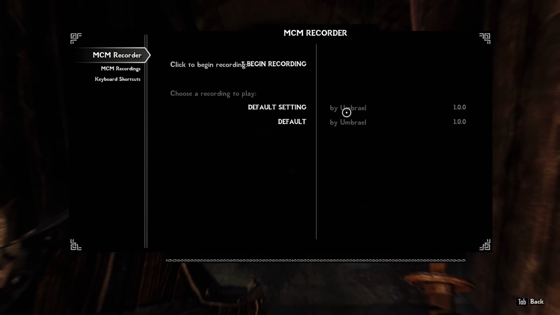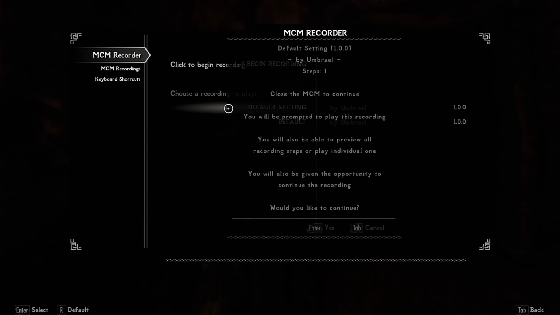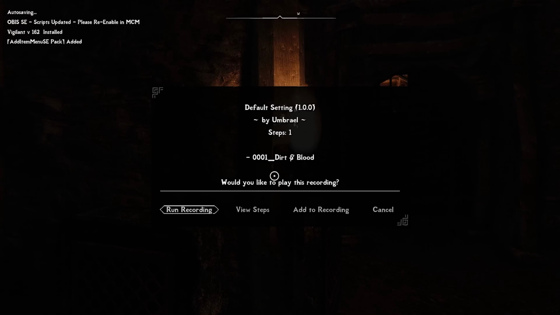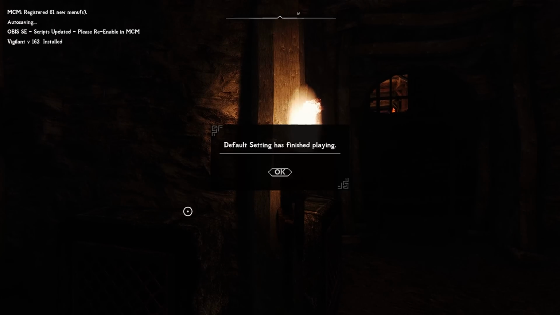Now, if you create a new character, you can simply play back the recordings you've saved to apply all of the MCM settings you've had before, so you won't have to spend an eternity setting up these damn menus anymore.